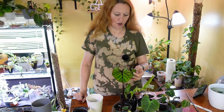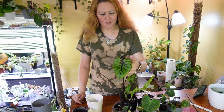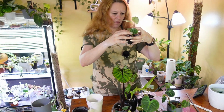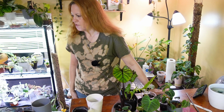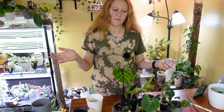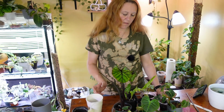A couple of them, like I said, I know had pests, but probably the other stuff does too, and I just haven't noticed yet. I spray everything every time I water it with the same mixture. It's basically an all-purpose fertilizer and Arber. I know I said Acorn or something, I don't know what I was thinking. It's Arber, a fungicide, which is one bottle. I add that, and then there's also an insecticide. So that's what I use, and I spray them.